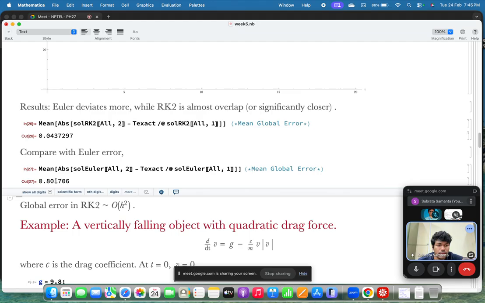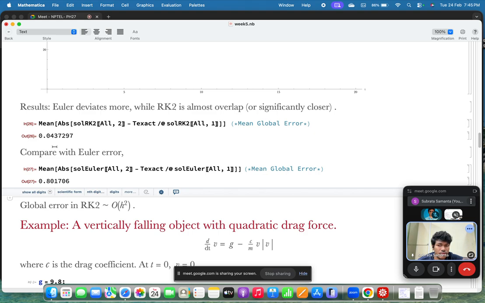Now, if this is proportional to h, then now we square it. If you square this, it is basically 0.06, right? And this is 0.04. So, almost the same order.